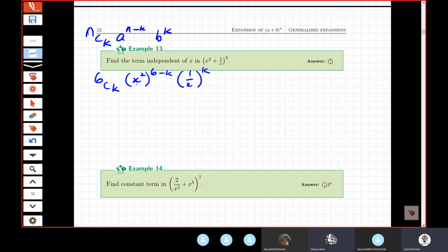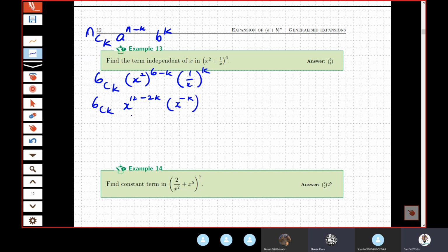That's it. Now, you can see there's a whole lot of x's, and I just said it has to be a singular x. So my next line, I'm going to expand this. That's going to become 12 minus 2k. I don't like this in the denominator, so I'm going to change it to x to the power of, think of index laws, 1 on x, minus 1 times k. Yeah, negative 1 multiplied by k, can I just do that? Saves me a step. Is that okay? Yeah. Done.